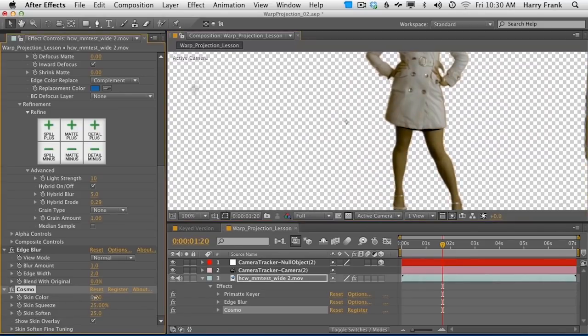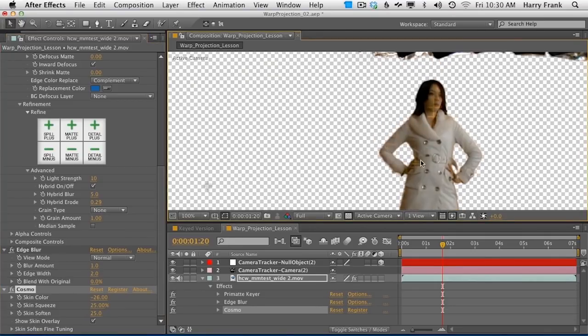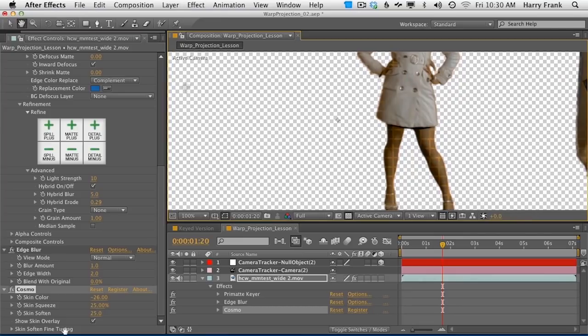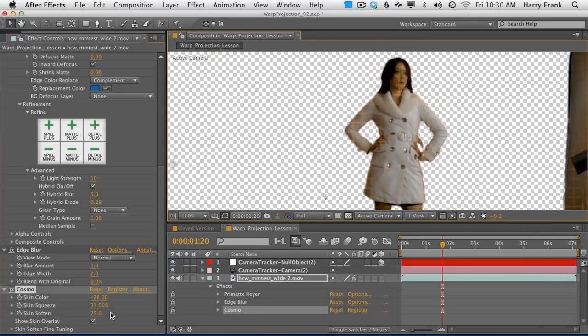So let me take the skin color and push it one way or the other. There we go. So if I push it a little more towards red, we can see the skin tone grid start to pop up on the legs and on the face. In fact, I can squeeze these colors together so that we have less of a color variance in the image.